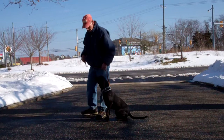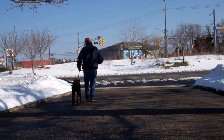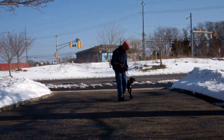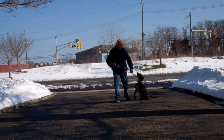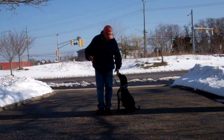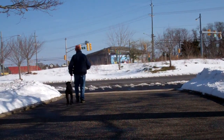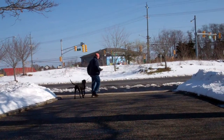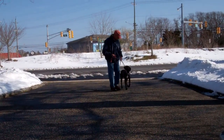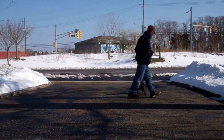The first command they're going to demonstrate is heeling, which is proper walking on a leash. As you saw, Raven was sitting very nicely on Fred's left, which is where all of our obedience takes place. Now they're heeling, and the command is 'Raven, heel' every time you want her to heel. Also incorporated into our healing exercise is the automatic sit, which occurs anytime you stop your feet. Raven should walk very nicely at your pace right there at your left heel position and not pull ahead or lag behind.